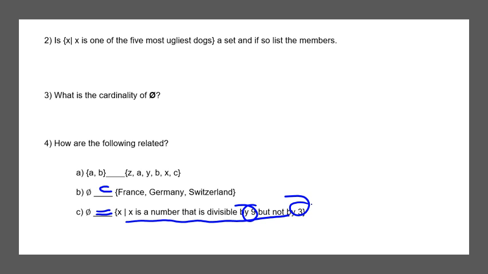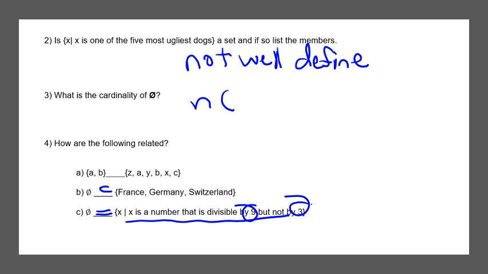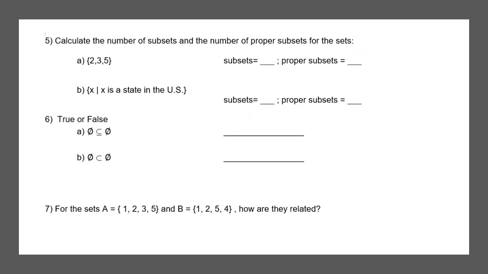So up here, I'll just put this back in. No, not well defined. Okay? And this one here, the cardinality, 0. All right, anyway, hopefully I don't do that again. Oh, this here is a proper subset. All right, I'll mess up. You're going to see it.